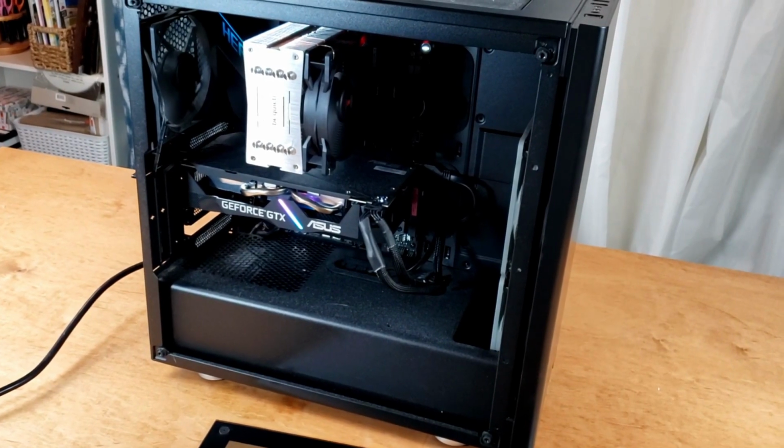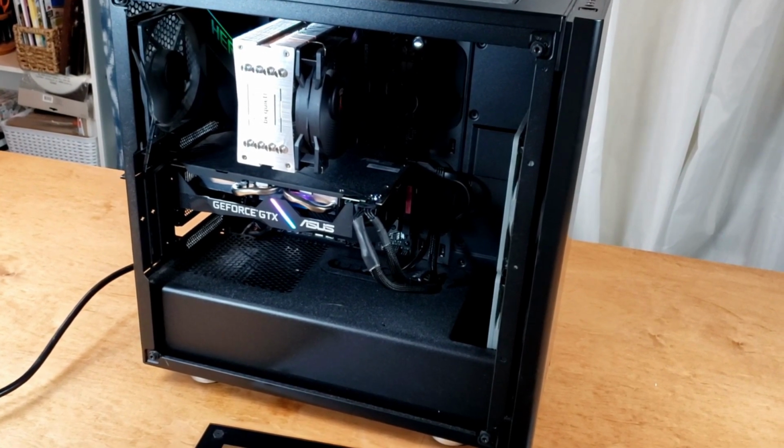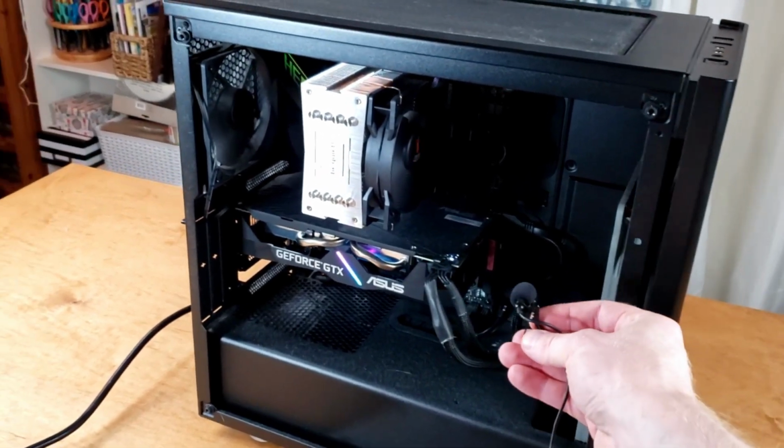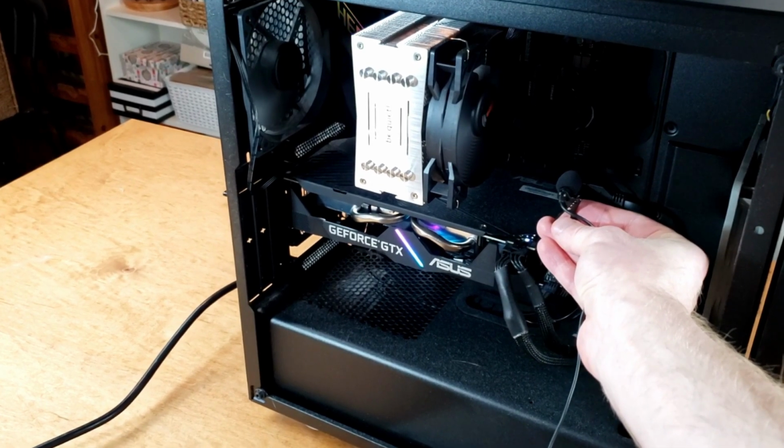Now to compare the noise levels between the Silent Base 802 and a much cheaper case. This is the Corsair 275R. I've replaced the front fans with 140mm Noctuas to try to keep the noise down.